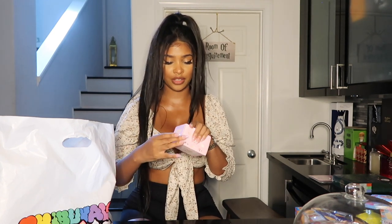This says Pop Mart. Oh, you know what? It has a bunch of little things in here. I want to say it's like a half a dozen little toys. Oh, no, it's a dozen. Let's see. 4, 8, 12. Yeah, 12 little designs. How cute is this? It says Bunny Magic Series. It's so bright. I hope you guys can see that. And here's the front. You can tell. It's so bright. Anyway. All right, so let's open this.